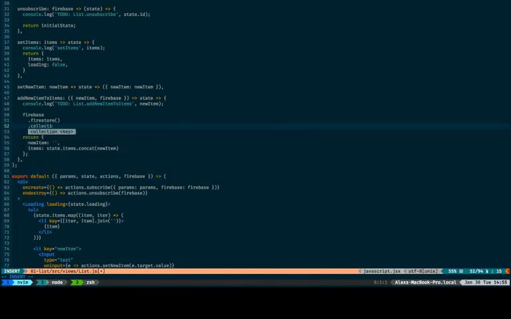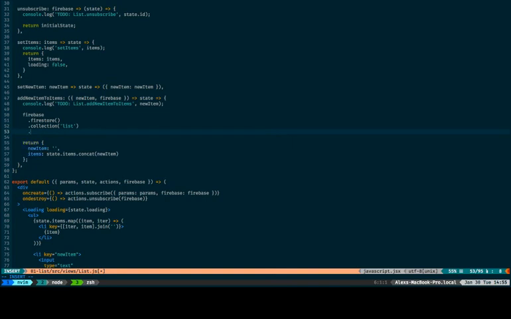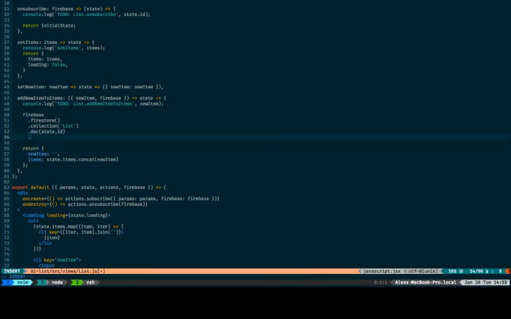Sounds like we probably want to do something like this. So we got our collection of lists and our document, which is going to look something like our ID. And we probably need some sort of way to update a field in our document. So we have a document reference. I'm sure there's something similar to update.